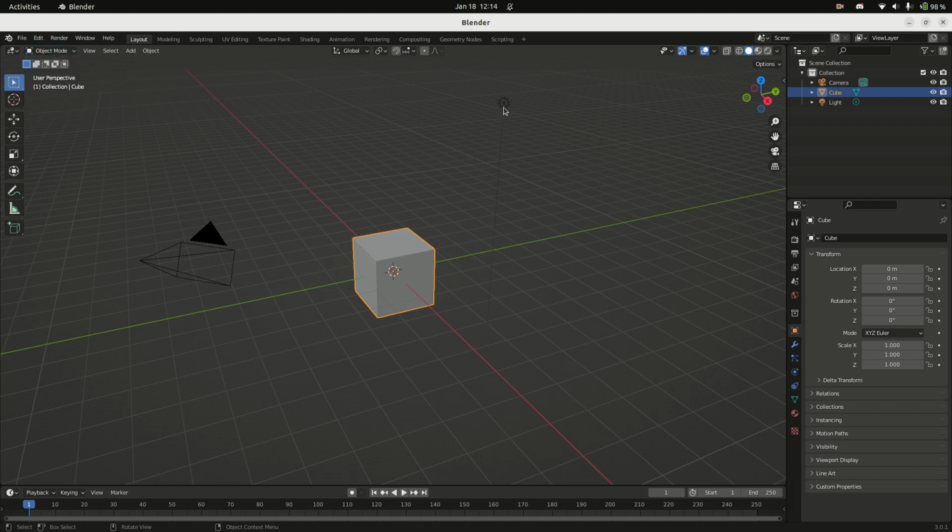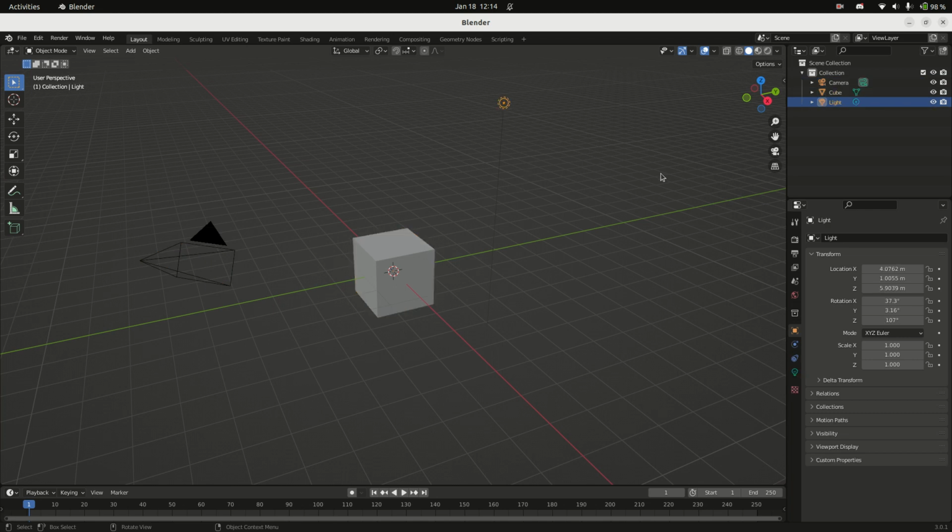However, if I have a different type of object selected, so here I have a light selected, I don't have any other options. There's nothing to do with lights. And the camera also doesn't have anything else. So it's going to be context dependent. There are other objects that we can add that will have different contexts. Later in the semester, we'll deal with armatures that have a pose mode and an edit mode in addition to the object mode. But object mode is the umbrella mode that lets us select between different objects.